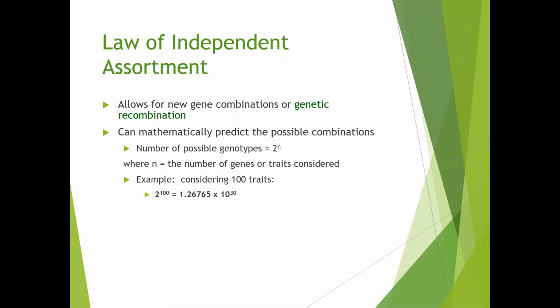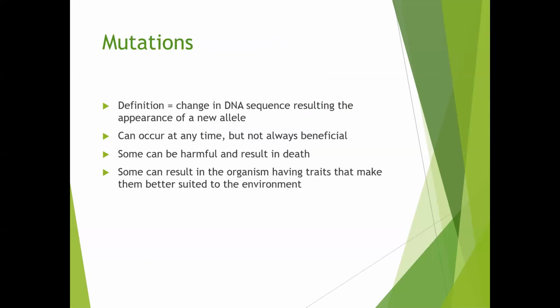So it's just showing you that combination, just considering 100 traits and the massive amount of unique combinations we could receive just from that. And mutations, it's just telling you that it's a change in the DNA and it's going to result in the appearance of a new allele. So we actually see this in populations where mutations create a new phenotype or a new physical trait. Now sometimes it can be harmful and result in death, but sometimes they're actually really beneficial. So you hear mutations and you might think bad, because mutations in DNA can lead to things like cancer, but they can be beneficial as well.